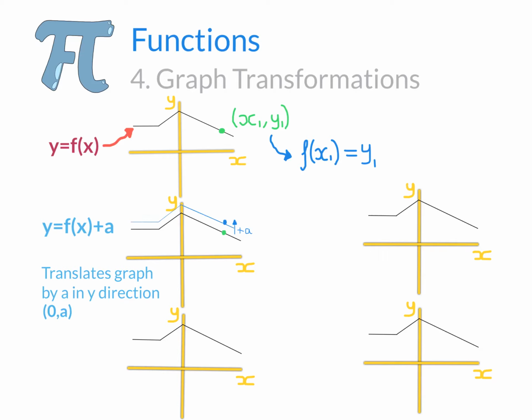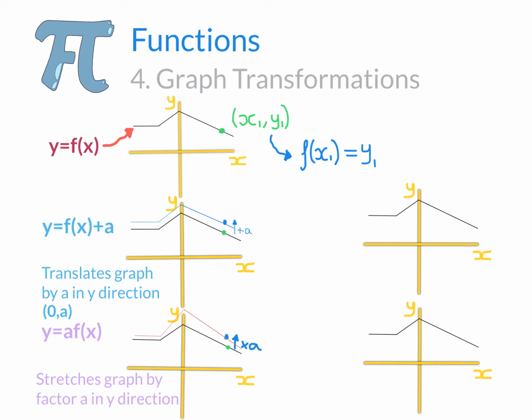The next variation is if we draw y is equal to a times f of x. In the same way as before, we see that now the graph would look like it did originally, but at every x-coordinate, the y-coordinate would be a times greater. When we draw this, we see that it has the effect of stretching the graph a times in the y direction.